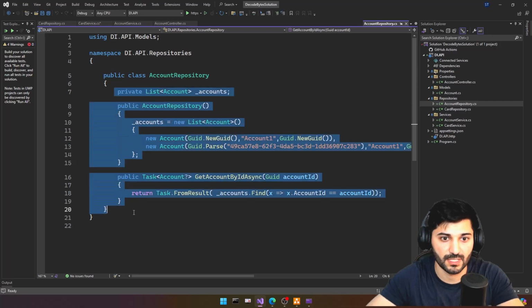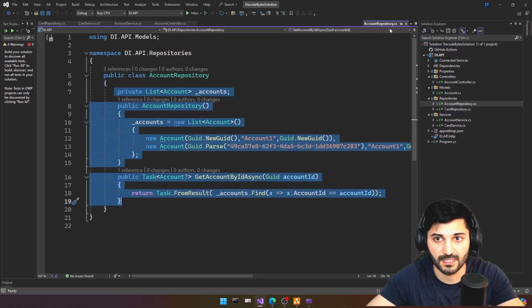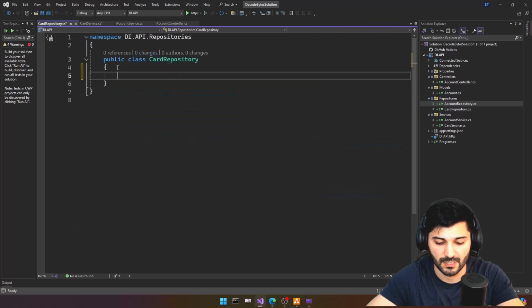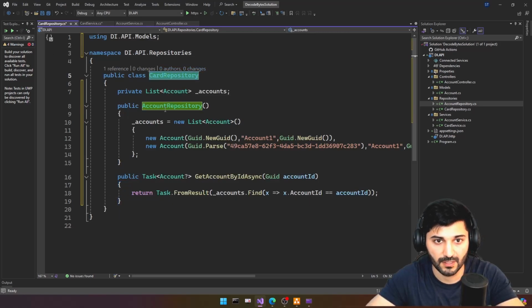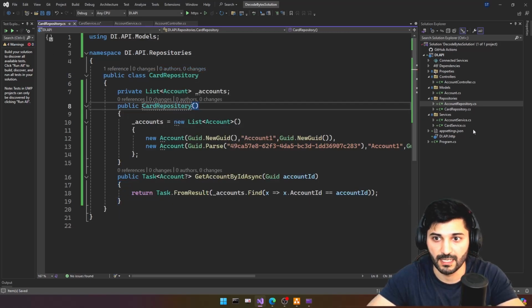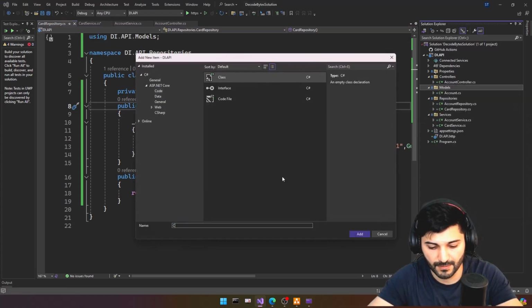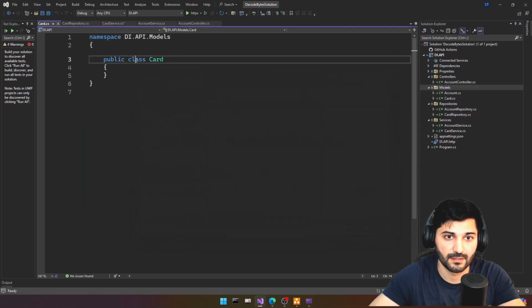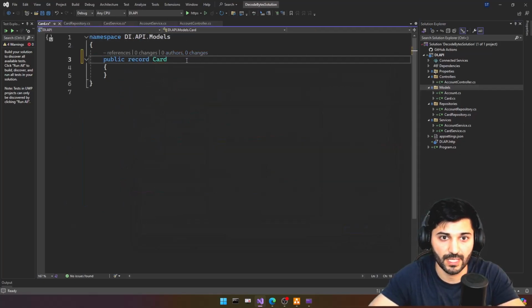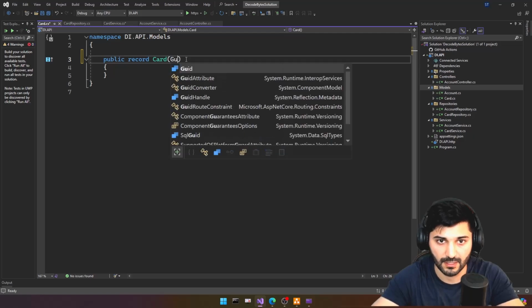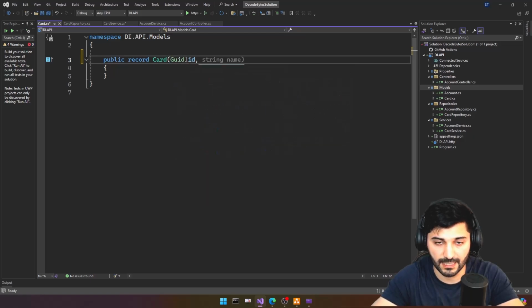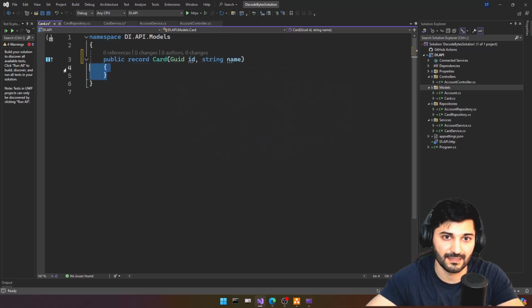And let's just copy this stuff from here, paste it here, Card, and let's create a simple Card here, right click, add class Card. This is going to be our record, and Guid CardId, string CardName. That's enough.